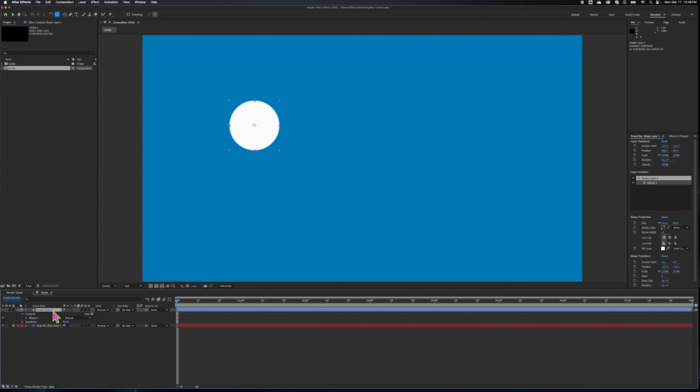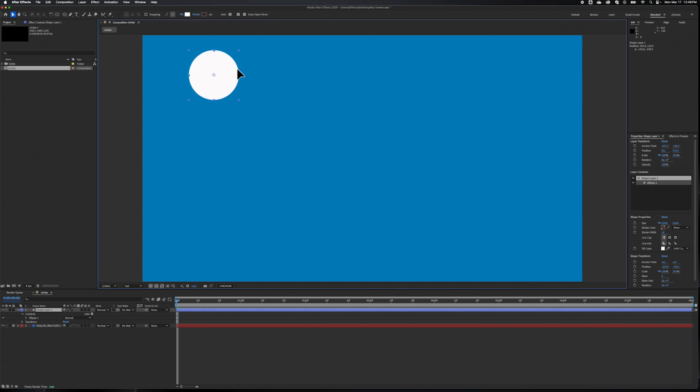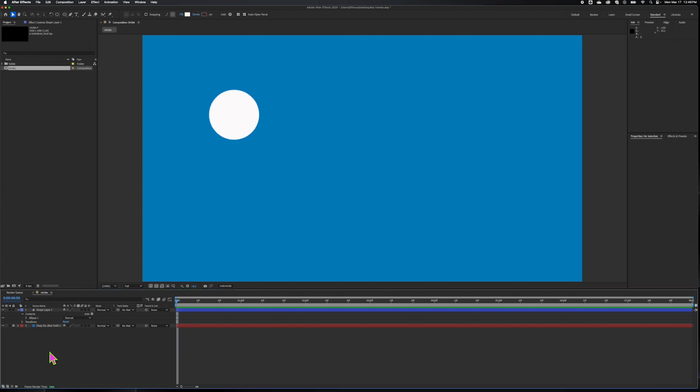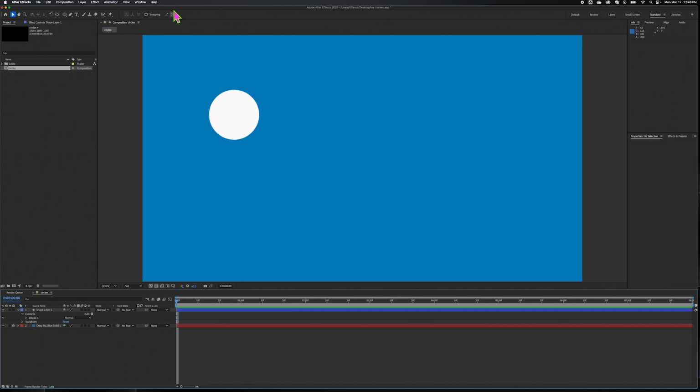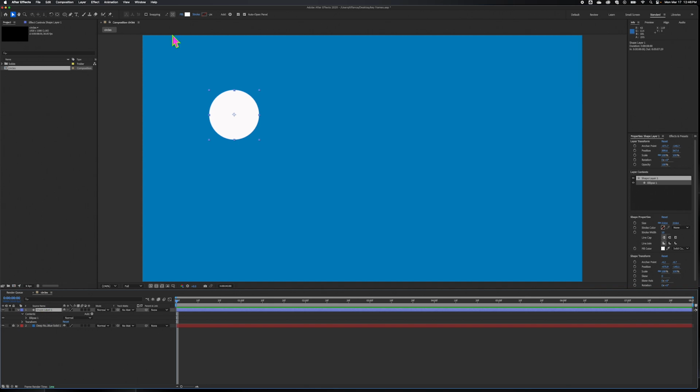The other thing I want to do is make this shape a little bit more dynamic visually. So I'm going to change the fill. Right now it's just plain white, but if I go up here, you're going to see your fill and stroke. Now if you don't see that, just make sure you click. See how if I click off, it disappears? If I go onto the shape layer and highlight it, my fill and stroke show up.